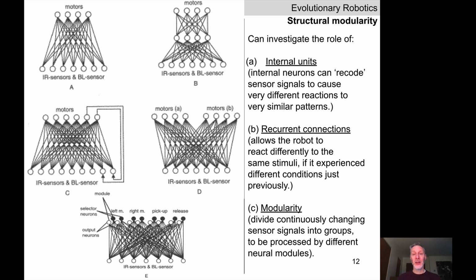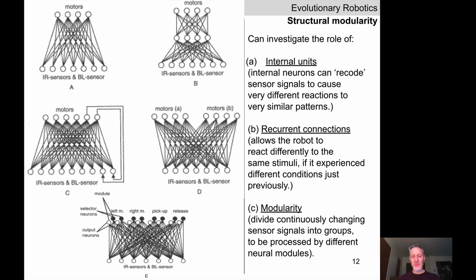So if hidden neurons are useful for this particular task, which of these experiments should be successful and which ones shouldn't be? I'll give you a moment to think about that. If hidden neurons are useful, then robots equipped with brains A that lack internal units should have a hard time evolving to perform the task, but robots with brains B, C, and D should do a good job at this task.